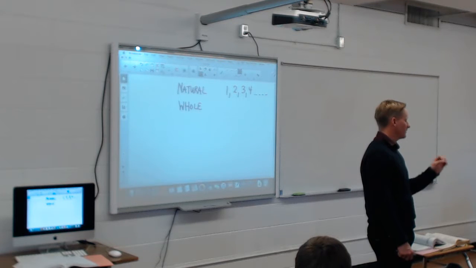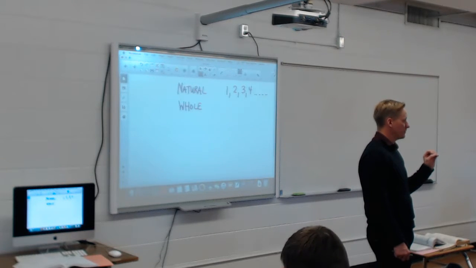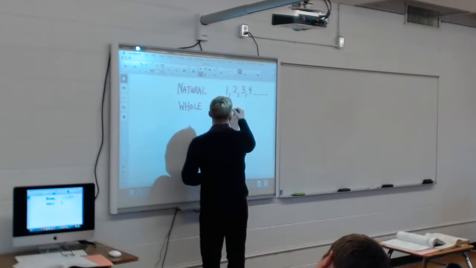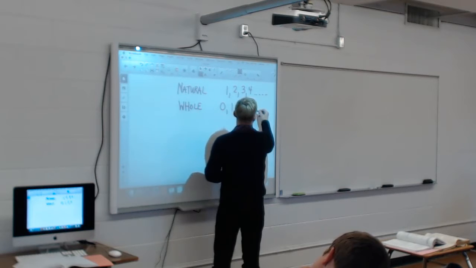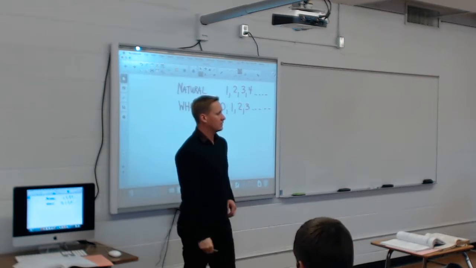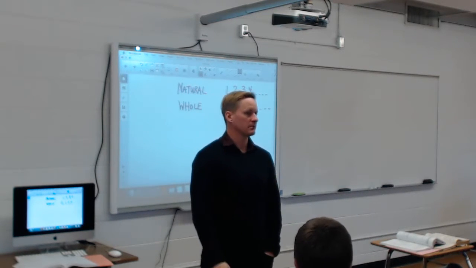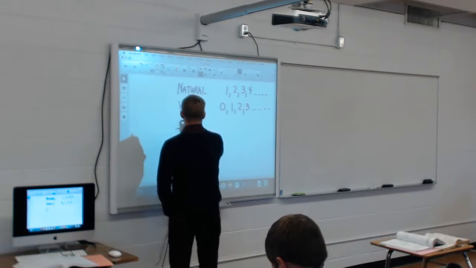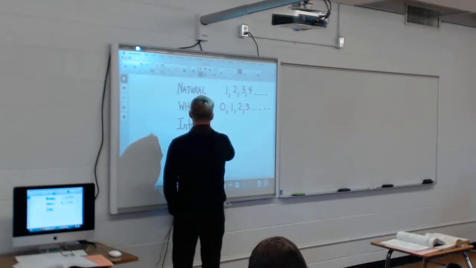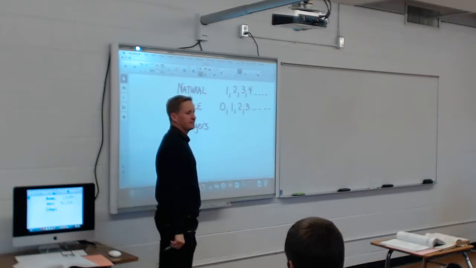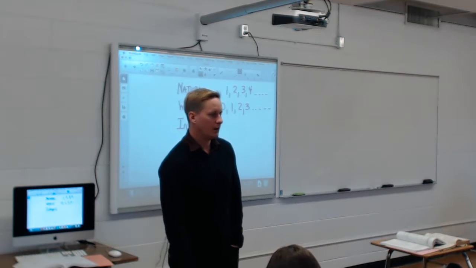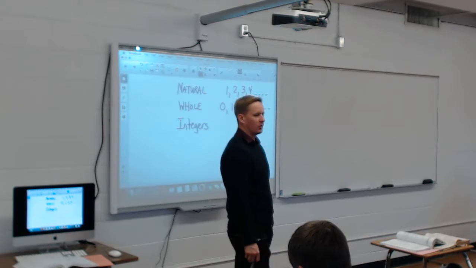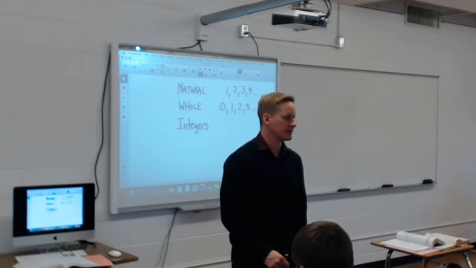Can I have 0 donuts? Is that possible? That's a whole number. So the only difference between the two is this. Whole numbers include 0. That's the only difference. Okay, so far? You might want to write this down. This is going to be important to you. So does that mean that natural can be negative as well? No. Natural is 1, 2, 3, 4, 5, and so on. That's what I said, all the positive whole numbers.